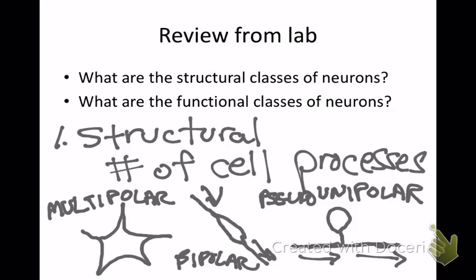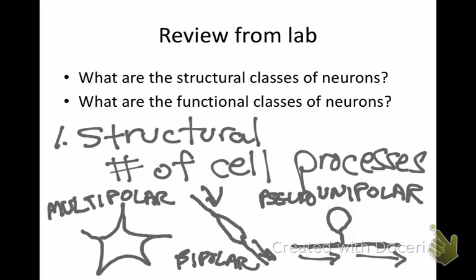Now, I'm going to tell you there aren't very many places in the body where there are bipolar neurons, and you're not going to study that one in lab. I'm going to go ahead and tell you where they are. It's in the notes anyway. Bipolar neurons are found in the retina of the eye, where they form a whole layer called the bipolar neuron layer. And they're found in your olfactory sense, which is in the roof of your nasal cavity. That's the only place I know of in humans that have bipolar neurons. In both cases, they are sensory neurons for sense of smell and for sense of vision. Are you with me on that?